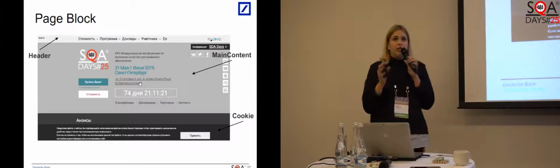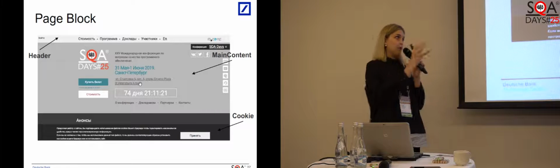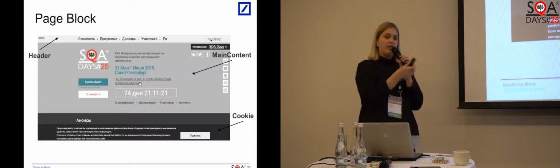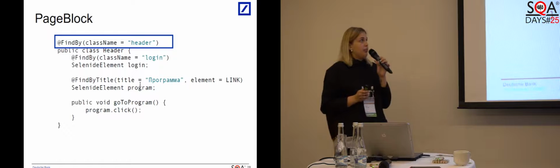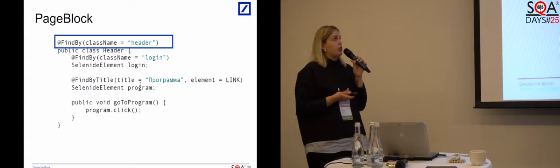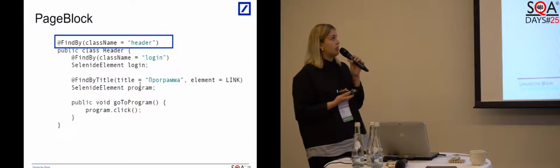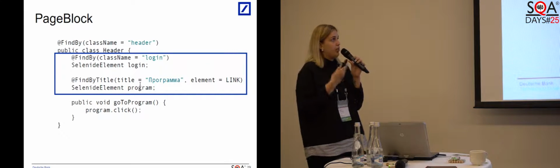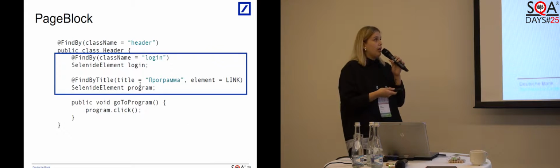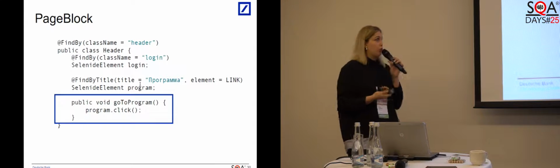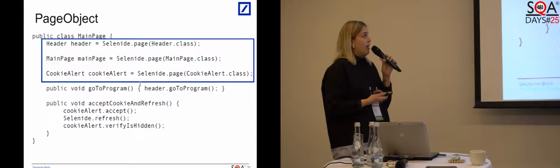Besides, the content block can be divided into smaller parts to get away from the scrolling approach. For page block, you need to define its main identifier, for example, the header case. Then you need to enumerate the case objects that will be searched for by this block, and combine them in a certain logic, which is happening in this part of the page.